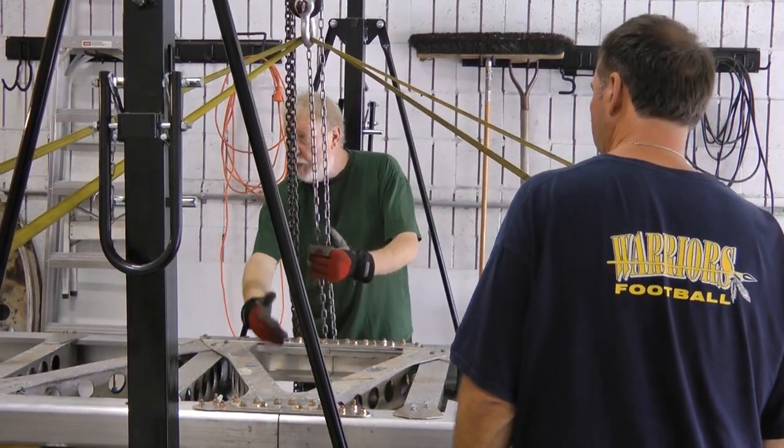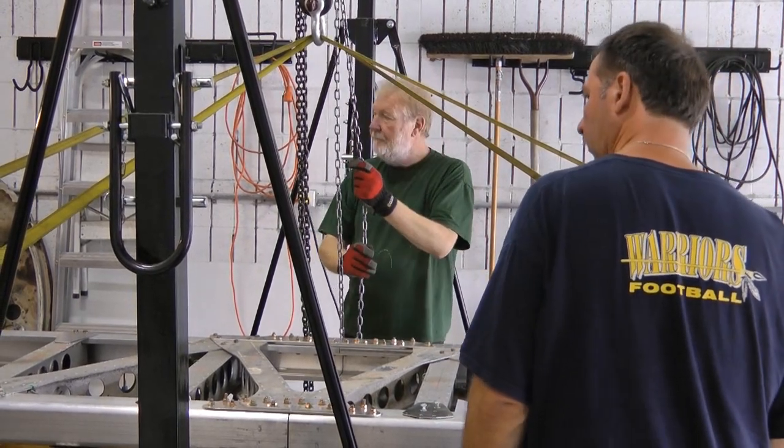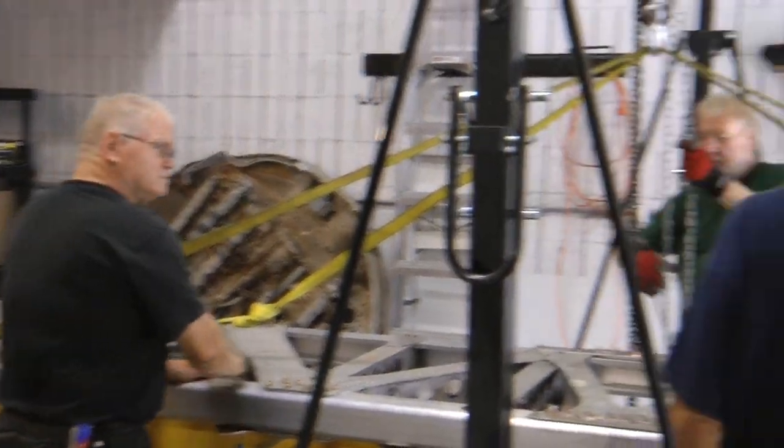I know we've got a team of some friends here that have come to help us out, and hopefully we'll be able to get this done pretty quickly, so that we can start to roll it over. Exactly. So this head is going to go down in the middle of the table. And then we'll keep spraying it up and then try and roll it over and then flatten it out.